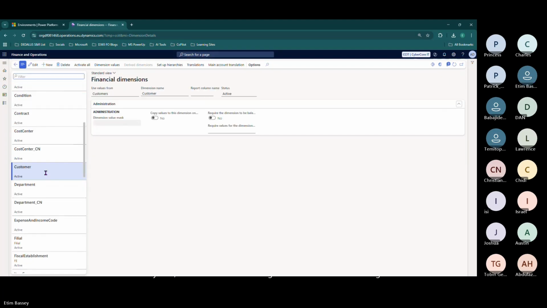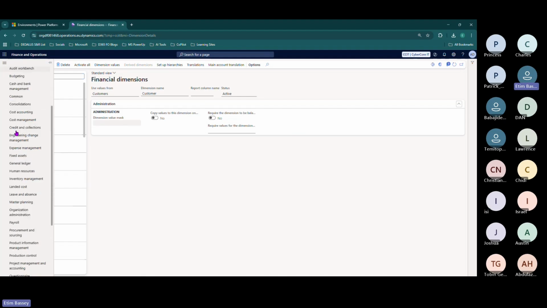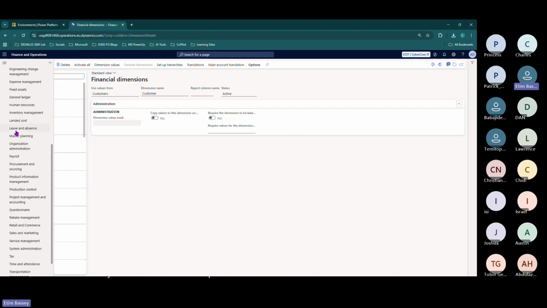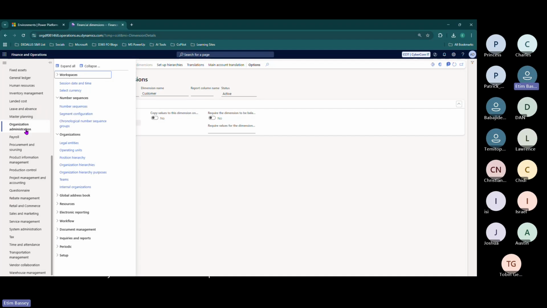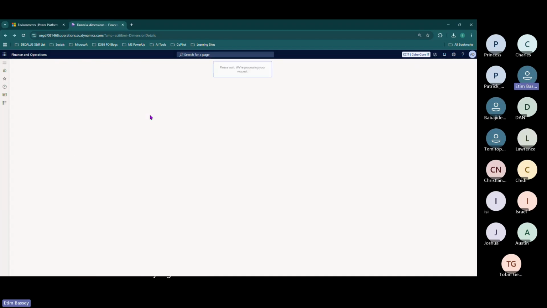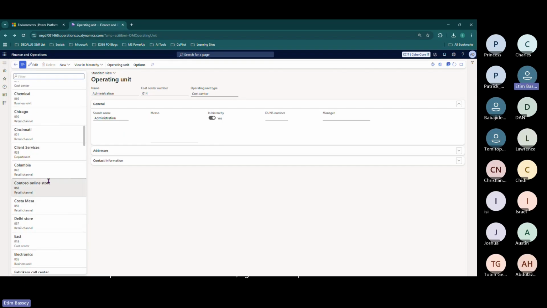So now, there are two ways you can set up a dimension. Like we have seen, this is a standard out-of-the-box dimension, and how you create that. So for example, I want to create a location. I can either come to my organization admin, and here I find what is called the operating units. In the operating units, I can set up the standard dimensions, right? I can set up the standard dimensions using the operating units.